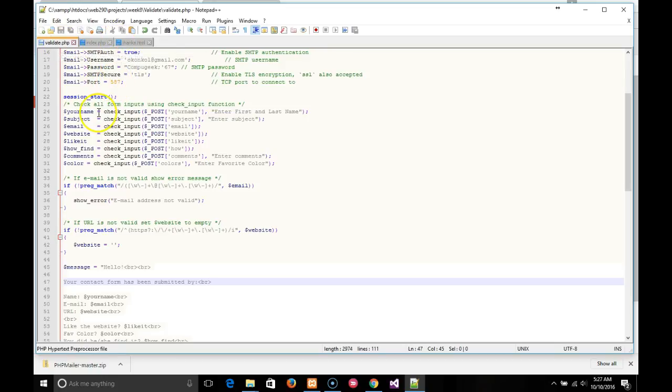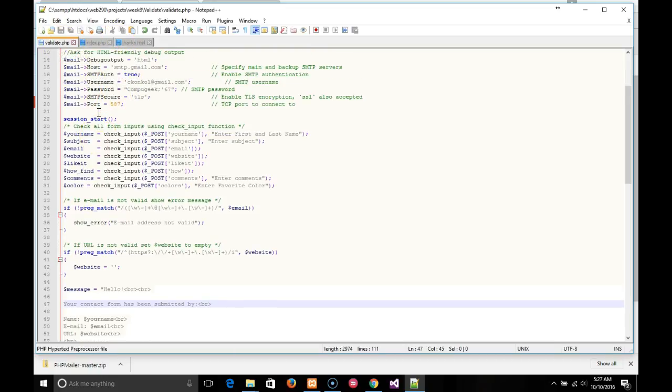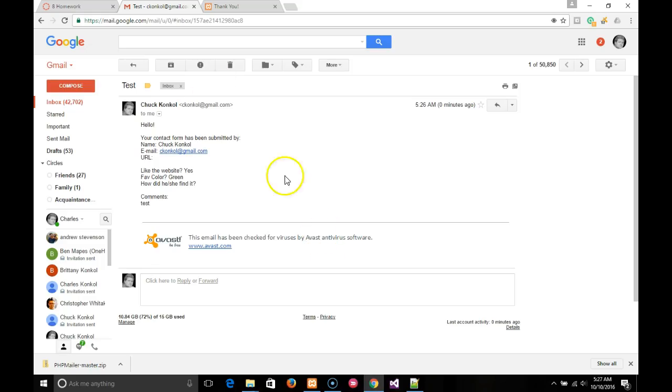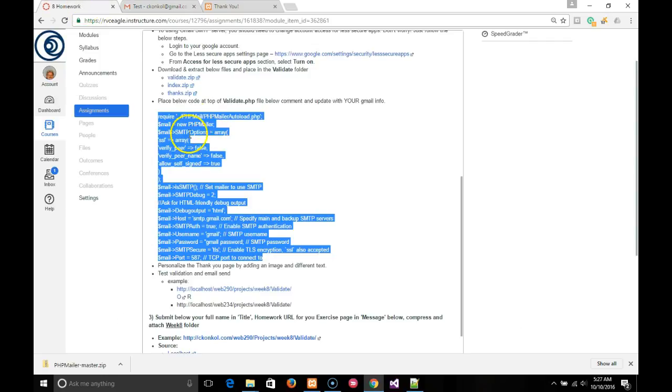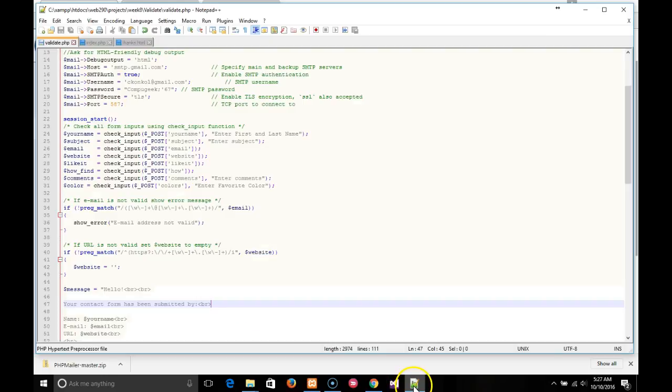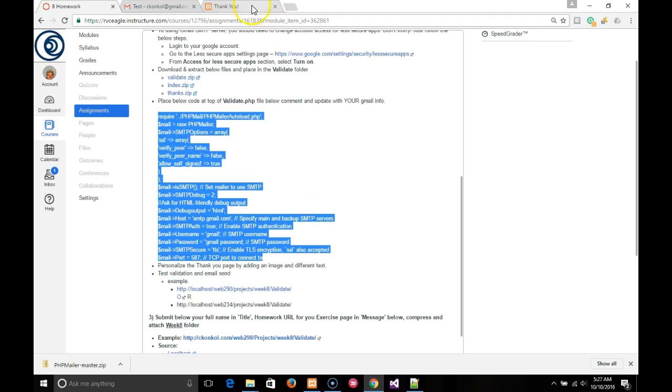So you'll be putting in the code needed at the top of validate.php from the assignment instructions here. You're going to personalize a web page for thank you because it's pretty plain and boring right now.